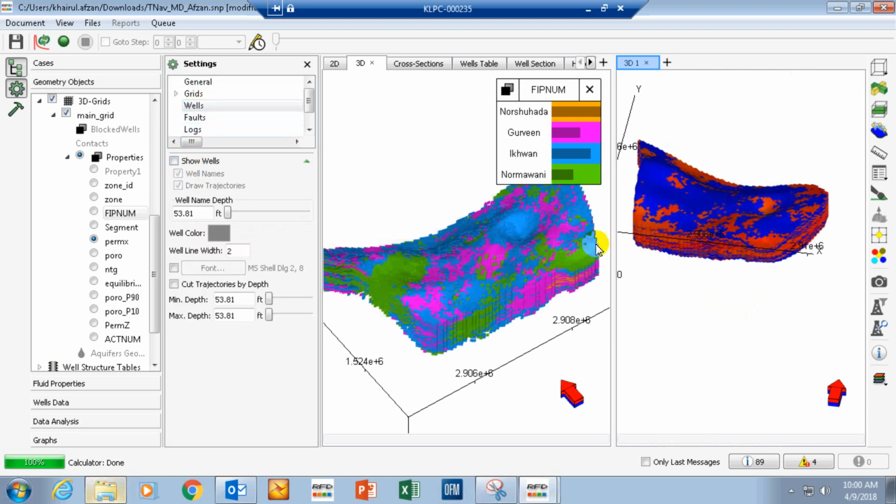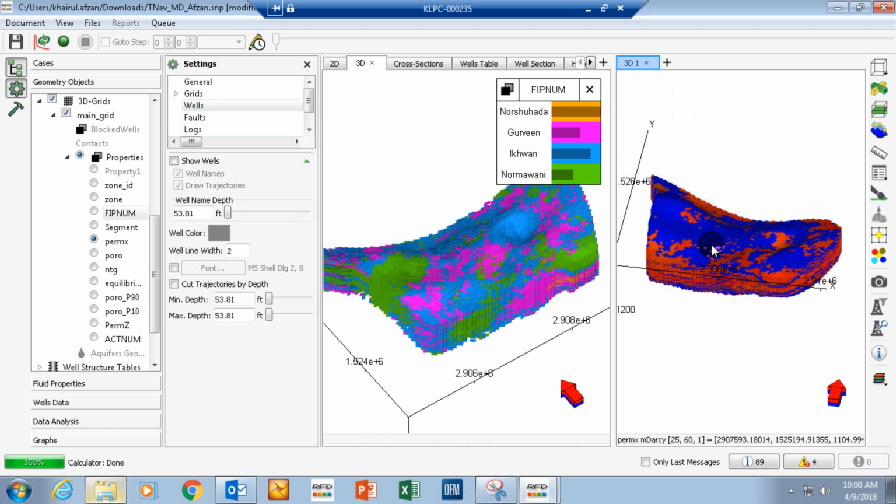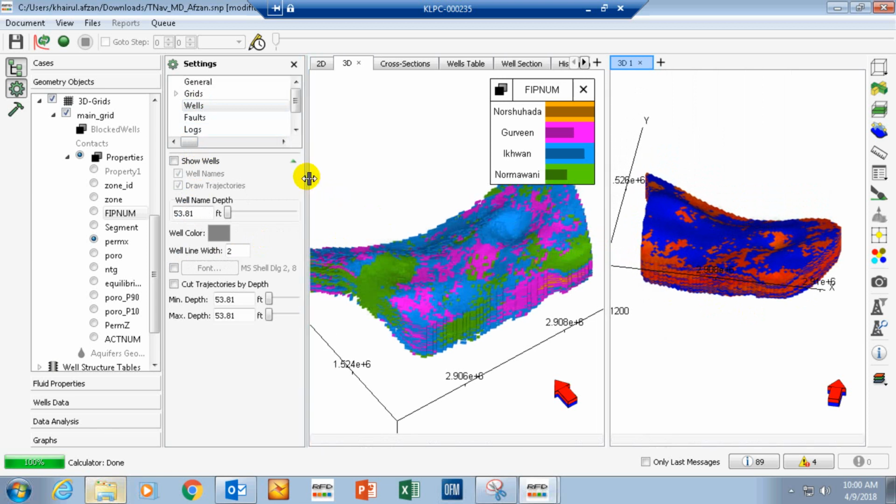They are independent. As you can see, this one I still have my wells. You can have many 3D windows if you want. So far I've opened 4. I have never opened more than that. This one is easy to display properties. Say I have 4 windows, so 4 3D in one window.